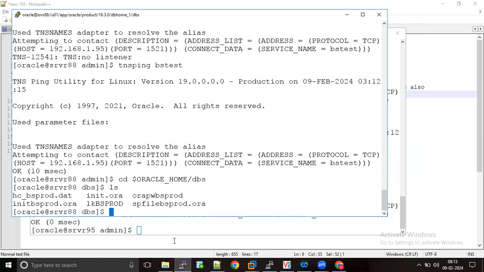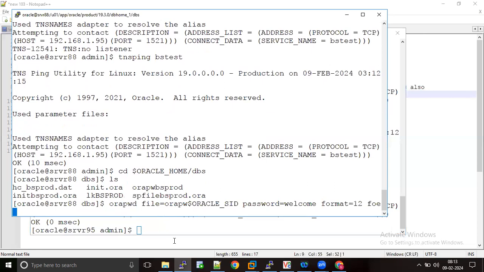We already have the password file, but we don't know its password. That's why I'm creating it: orapwd file=orapw$ORACLE_SID password=welcome format=12 force=y.